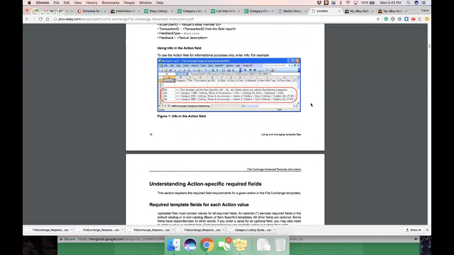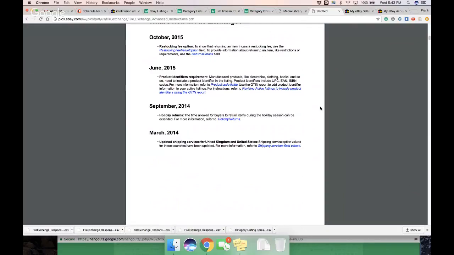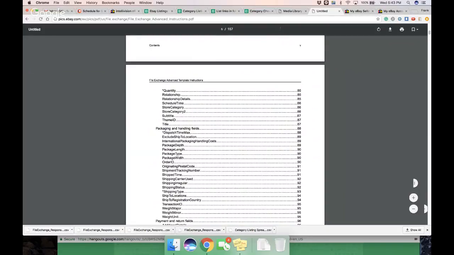But at the end of the day, once you figure it out for the categories you sell in, you won't have to come here again. I really don't need to come here anymore unless I'm listing in a new category where it gives me an issue listing it, and then I just figure it out one at a time. It gives you those errors very, very easily.